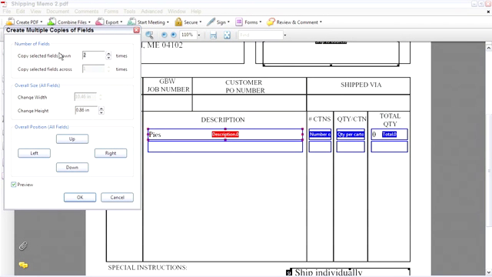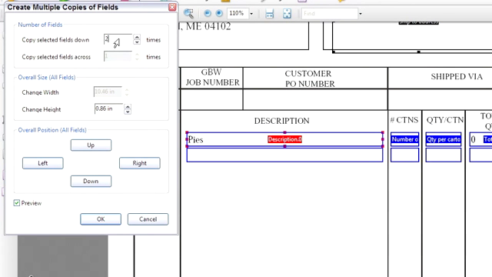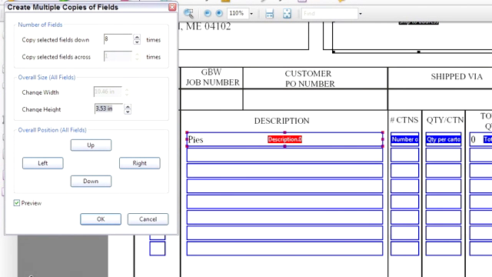To know how many I need to create, first I'm just going to count the gray and white lines that I have here in my document. So I have 1, 2, 3, 4, 5, 6, 7, 8. I need a total of 8, so I'm going to type in 8 into this value field here. I'll hit Tab, and Acrobat will preview it for me and show me the 8 fields.